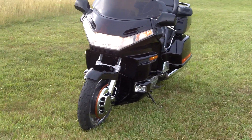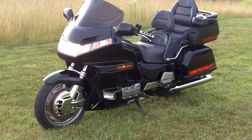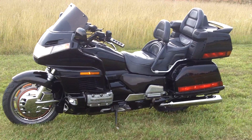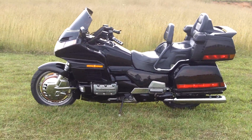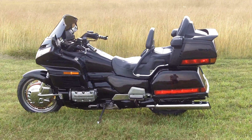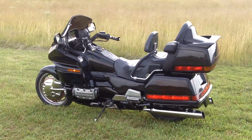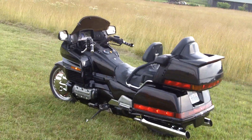There it is, pretty much done for the most part. I still want to polish the valve cover and a few little things like that, but all in all, really fun project. Drop me a line if you have any questions about how I did what I did — none of it's difficult in any way, it's just time consuming. So that's it, hope you enjoy the video. Thanks a lot.